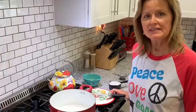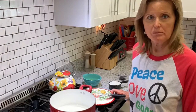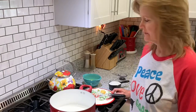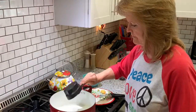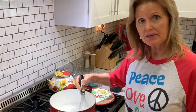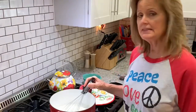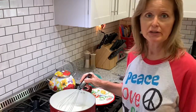A batch and a half fits nicely in our ice cream maker, so in this pot I've got six cups of goat milk, and to that I'm going to add one cup plus two tablespoons of sugar. Over medium heat I'm going to bring that to a simmer, and then once I get there I've got six egg yolks that I'm going to carefully temper and then add back into the milk and sugar mixture.